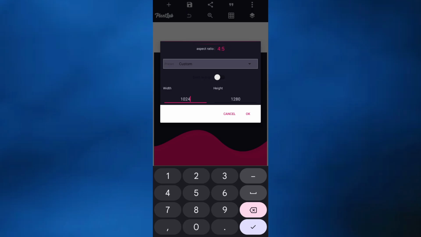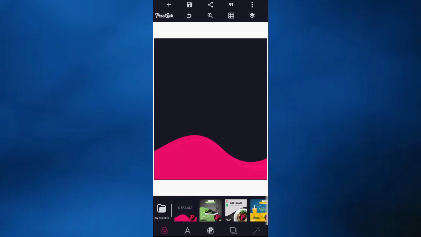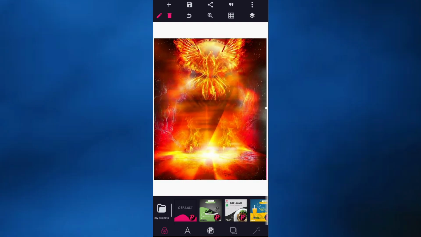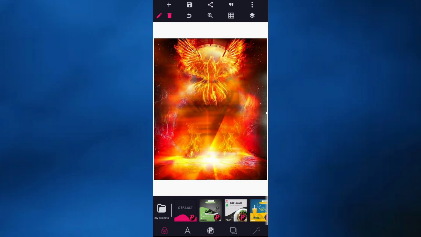So today we're creating this simple flyer design. What you just need to do is put in your ratios, and then you are just going to import the background that we're going to be using for this flyer design. It's just going to be a very simple flyer, a really catchy one. I actually got this background online, and you are just going to be doing some adjustment on it.